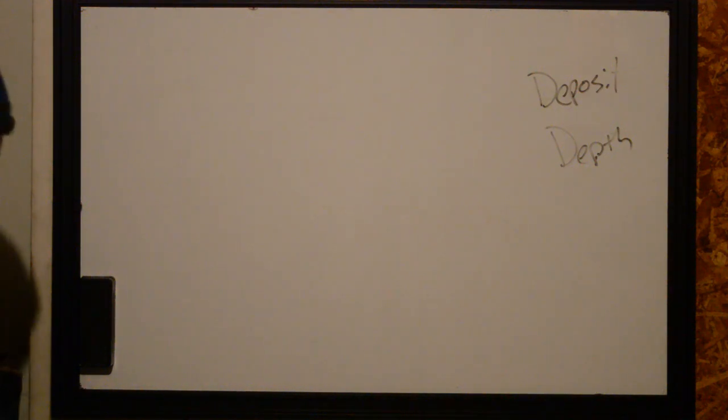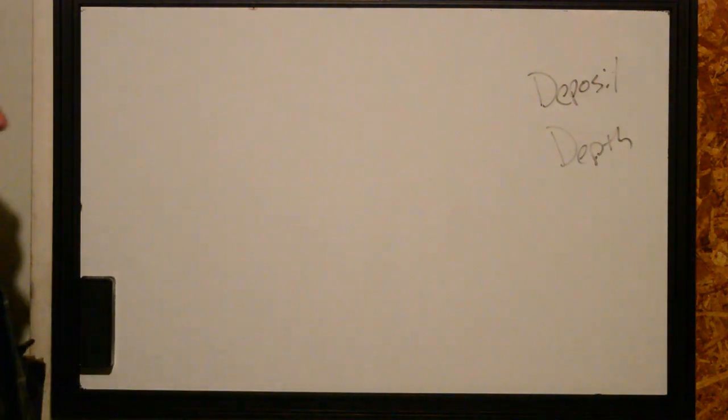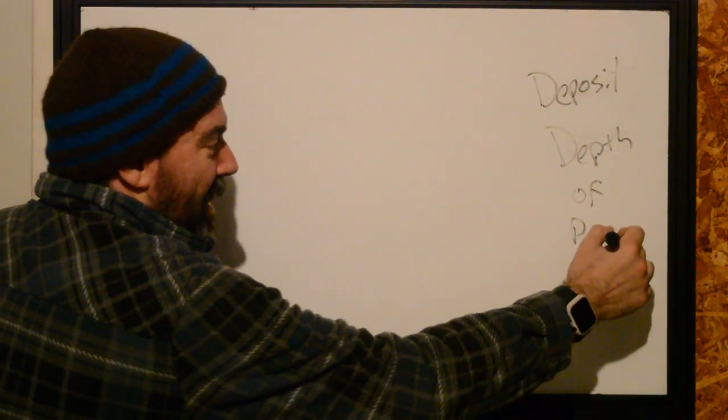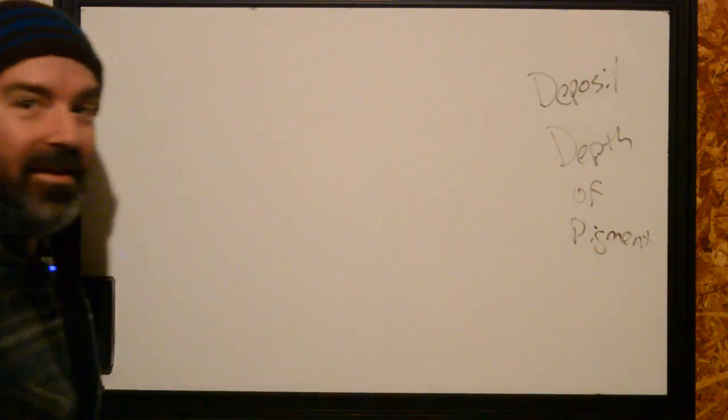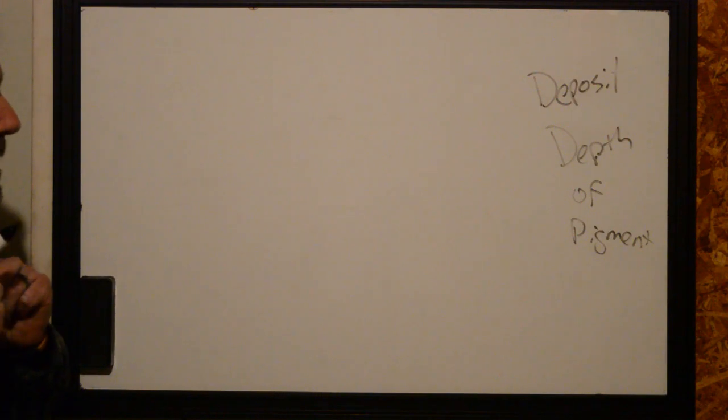Hi, it's Remember Better Tattooing, and today we're going to talk about deposit depth of pigment, and what it means. Is it good to make sure that you blow it out rather than have it fade away? Let's talk about that.